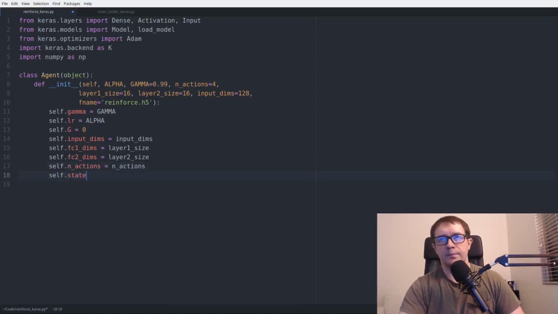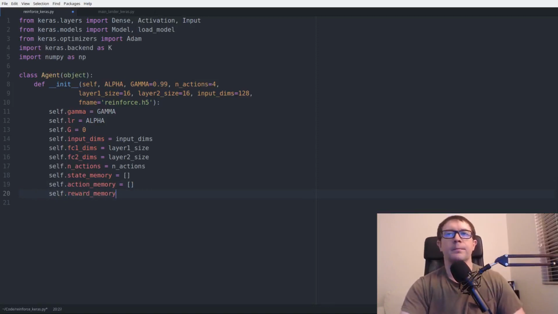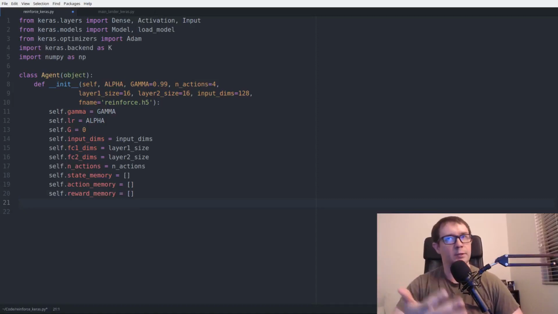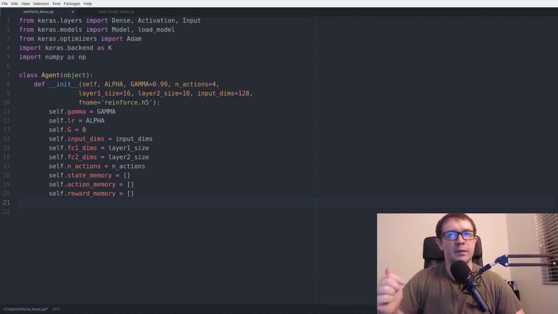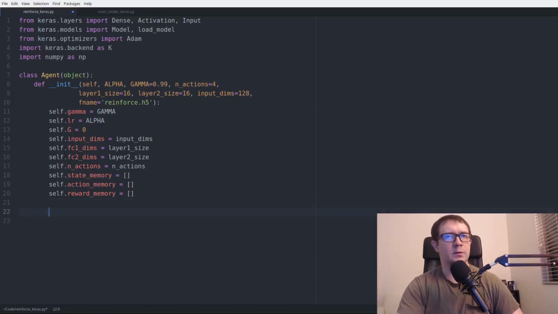The policy gradient agent does have a type of memory. We're going to handle these as 3 separate lists. We don't really worry about resulting states in this particular algorithm like we do with, say, Q-learning. And these are going to get cleared out at the end of every episode because this is a Monte Carlo method, meaning it doesn't learn with each time step, which would be temporal difference learning like Q-learning. This is Monte Carlo that learns at the end of every episode, and we're going to discard all of the memories. Now, we could do a batch of episodes, and some people do this, and you probably would get better results with this environment if you did, but just for now, we're going to do a single episode as our batch.